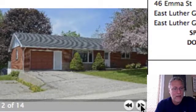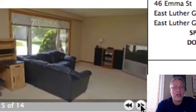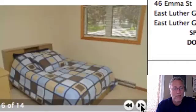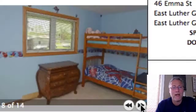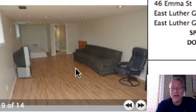It has 2 bedrooms and 2 bathrooms. And the thing is, down in the basement, they do have a finished basement with a separate entrance. So if somebody was to look at putting in a bedroom down in the basement, and I'm not too sure, there is a bathroom downstairs, and it's a 3-piece. So all you would pretty much need is a kitchen, since you already have the entryway.